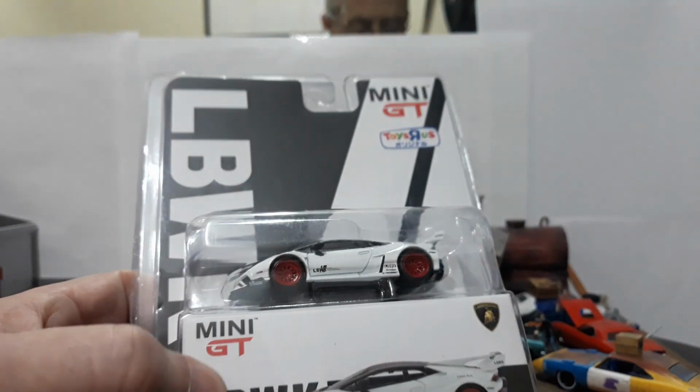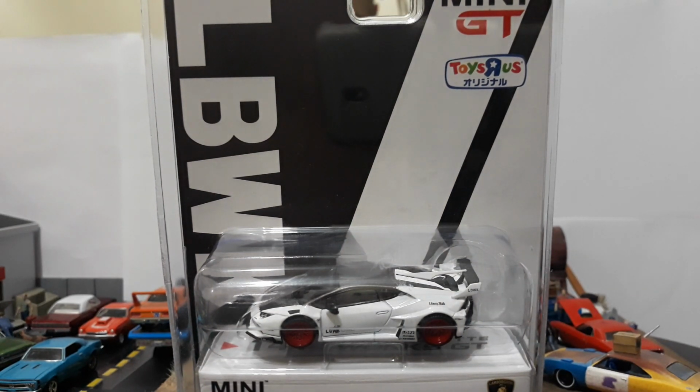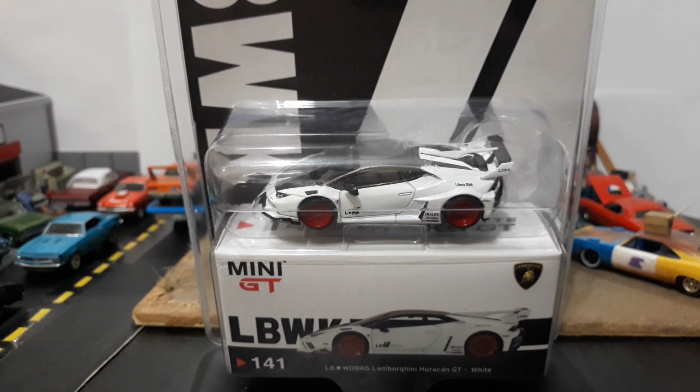You would think that they would have opted for a right-hand drive, but I don't know if these were available, the regular white ones, or any of them for that matter, in left or right variants. They may have all been left-hand drive for that matter. I'm not sure. I can't recall when I bought my white one if I had the option.